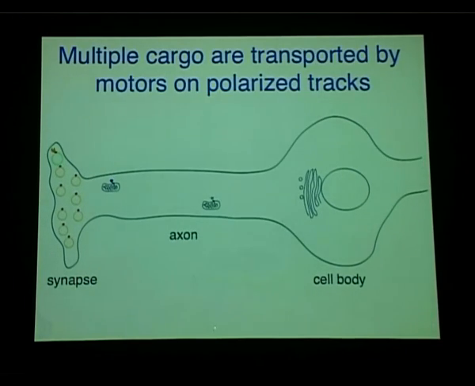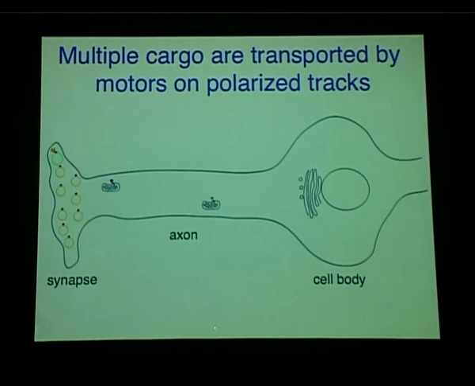So how does the cell decide to do this? And in fact, why do you even need to do that? One needs to do efficient axonal transport because the majority of the protein synthesis and cargo biogenesis actually takes place in the cell body. So cargoes that need to move in the axon need to be able to distinguish point A, which is the cell body, and point B, which is the synapse.